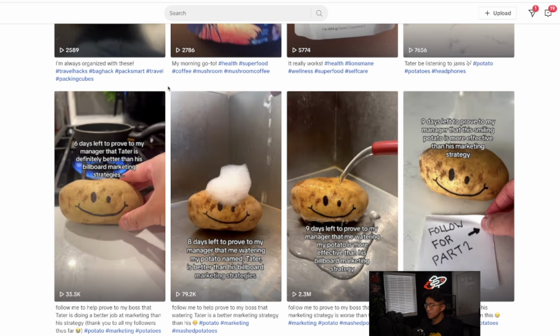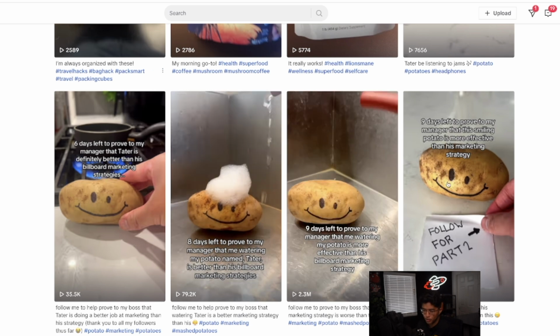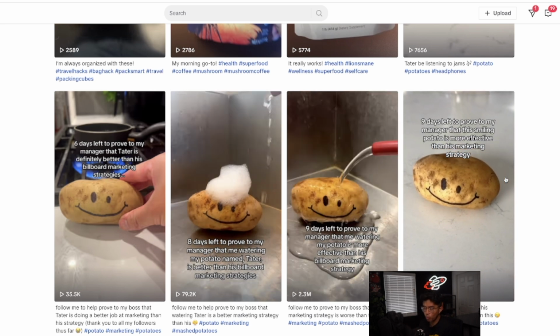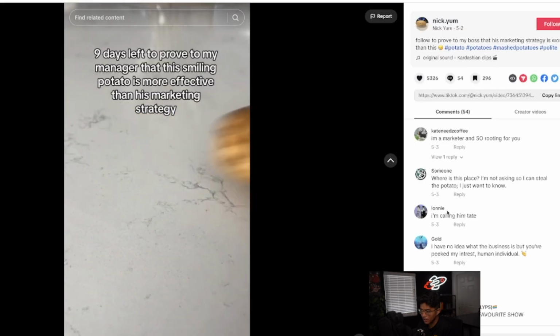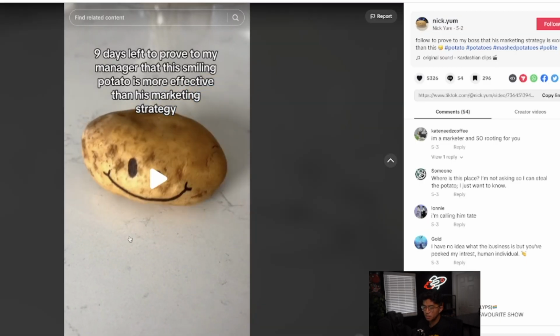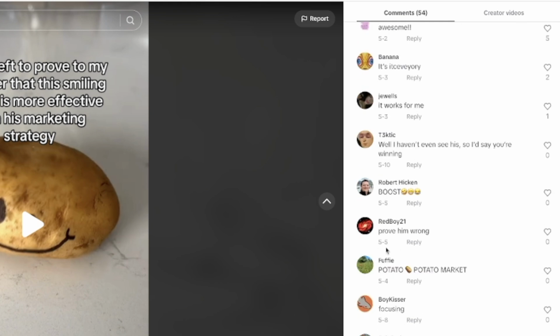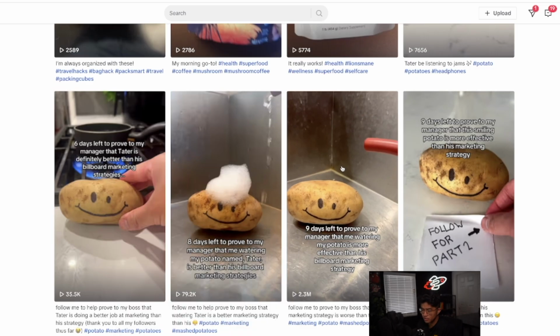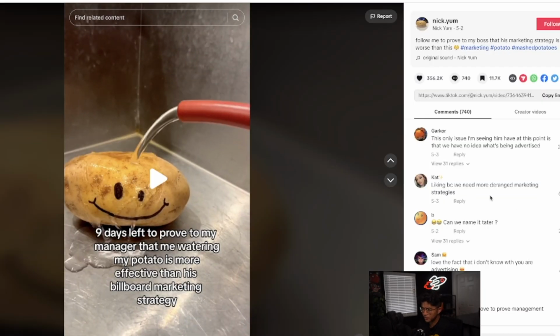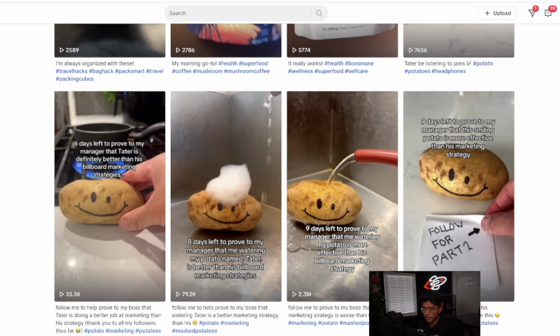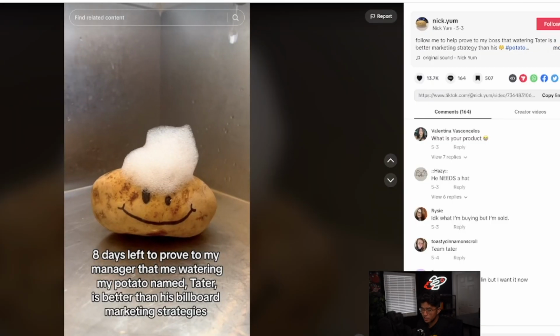Next is the engagement part. There's got to be something about your video or TikTok that people want to engage with. As you can see here, it's the idea behind a potato with a smiley face that people are commenting and going crazy about. Obviously, this video that has 2 million views has a ton of engagement. People are really in love with this potato with a smiley face.